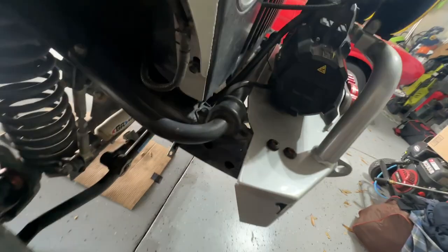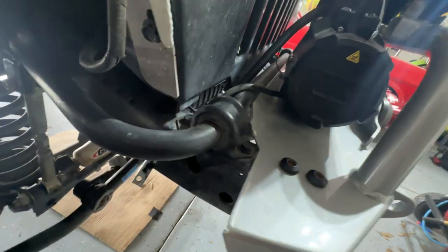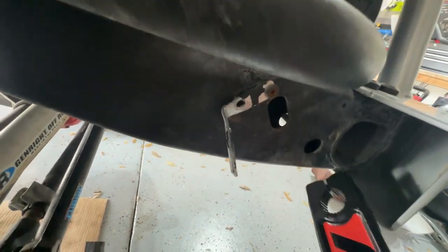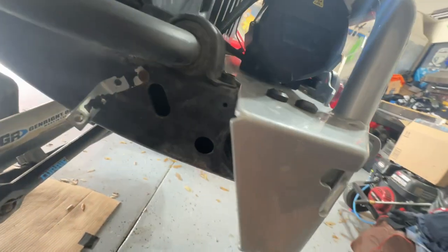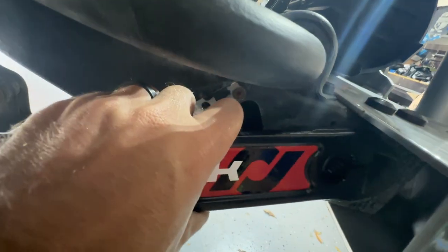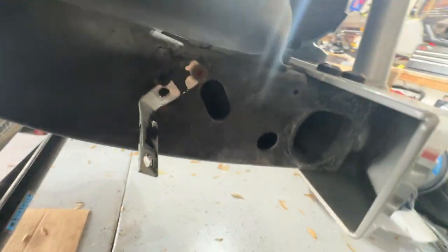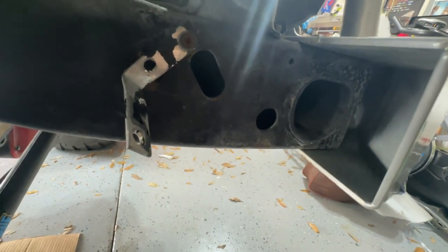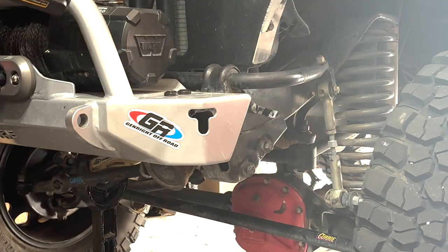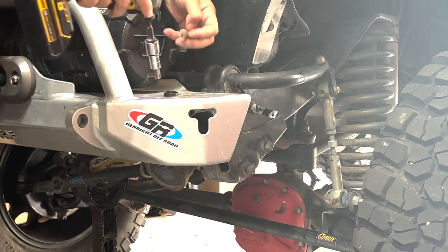I guess the real question will be here, do I have to fully remove this bumper and winch, or can I just unbolt it and try and get in here, because this is where I'm gonna be installing, and then will I have to cut the bumper at all? Thinking I'm gonna have room because this fits in here and I have room to move, but I guess time will tell if I'm gonna have to cut the bumper. I'm hoping not, because it'd probably mess up the powder coat. First thing I'm gonna do is take off this bumper, or loosen it, and see where we stand.